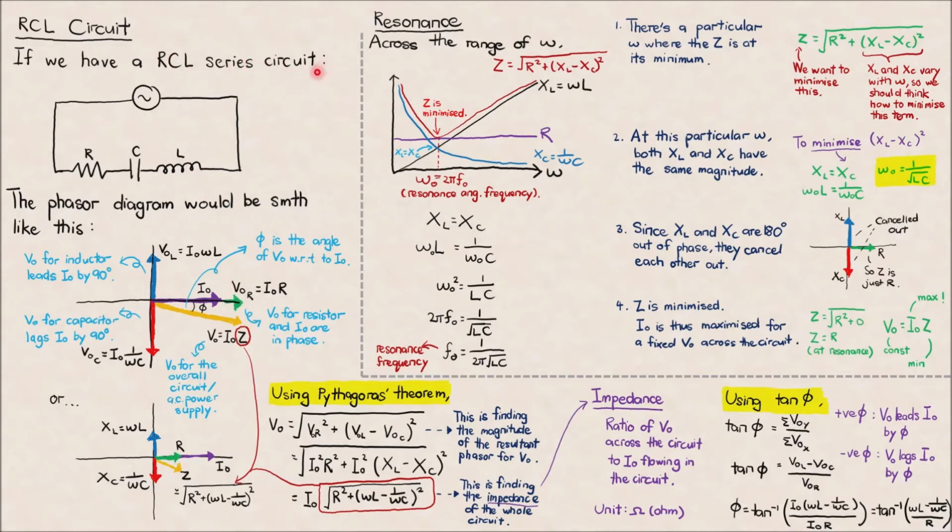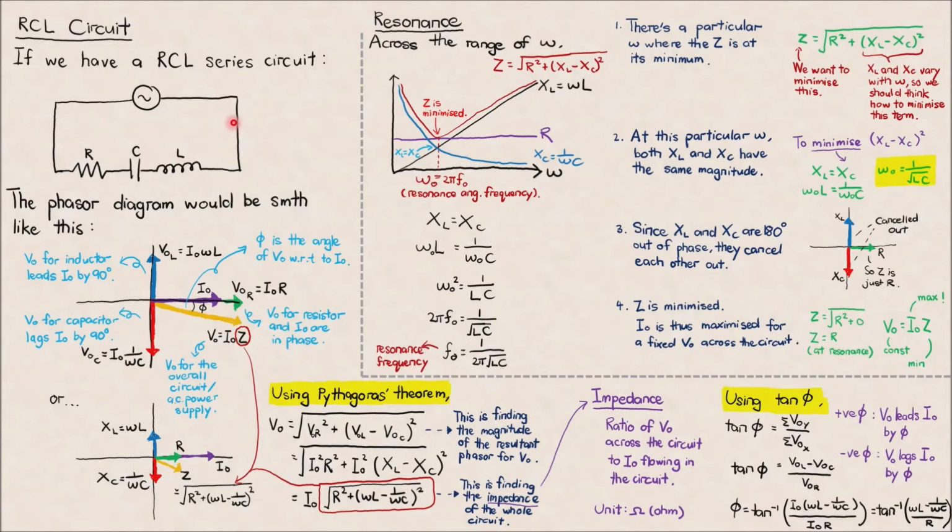But the purpose of doing a phasor diagram is to know how the things that are in phase and not in phase interact with each other. In this case, we have one voltage here, which is in phase with the current, but we have two other voltages that are oscillating not in phase with the current. So we want to see how these three voltages actually interact with each other to give the overall voltage. The overall voltage, you can think of it as the voltage being supplied across this AC power supply, the overall voltage across these three circuit elements.